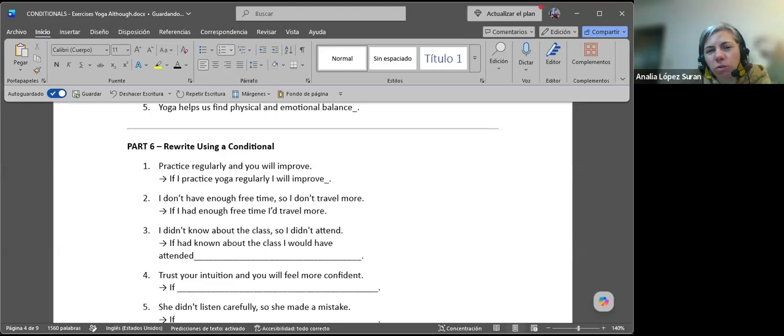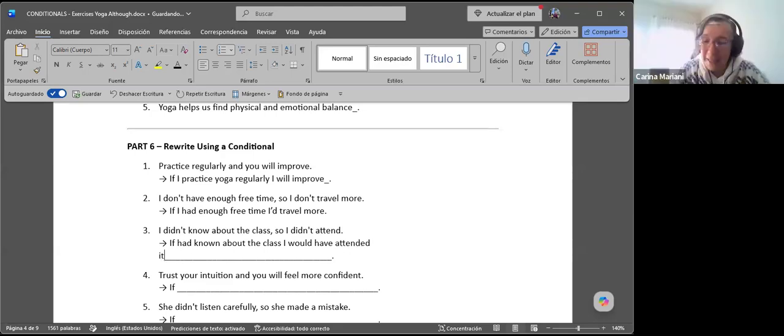¿Y cómo te das cuenta si va el segundo o el tercero? Mirá, porque acá vos estás hablando, o sea, esta situación está en presente. Ves que el don't te dice que no tengo tiempo, entonces no puedo viajar más. Entonces, esta situación vos la tenés que expresar en presente, en realidad en subjuntivo. Vos decís, si tuviera tiempo, viajaría más. No te estás refiriendo a algo del pasado, te estás refiriendo a algo del presente, pero con una expresión que expresa que no es probable que eso suceda. Menos probabilidad.